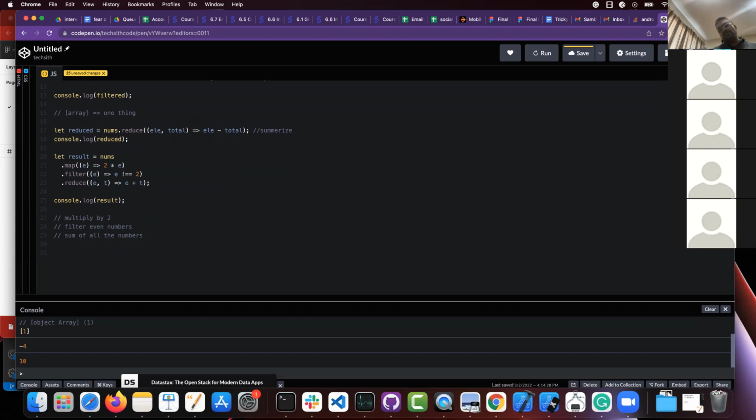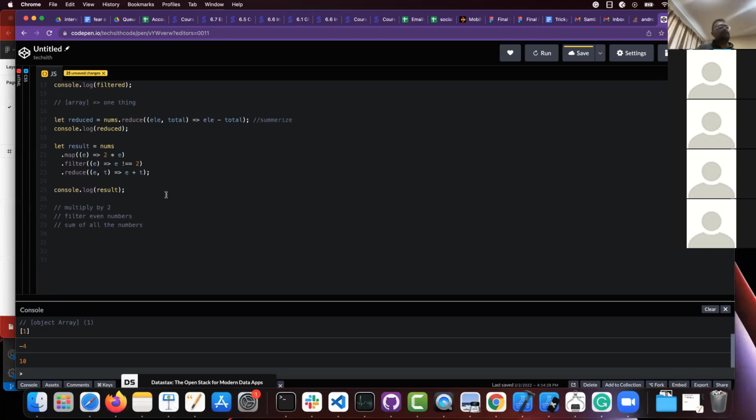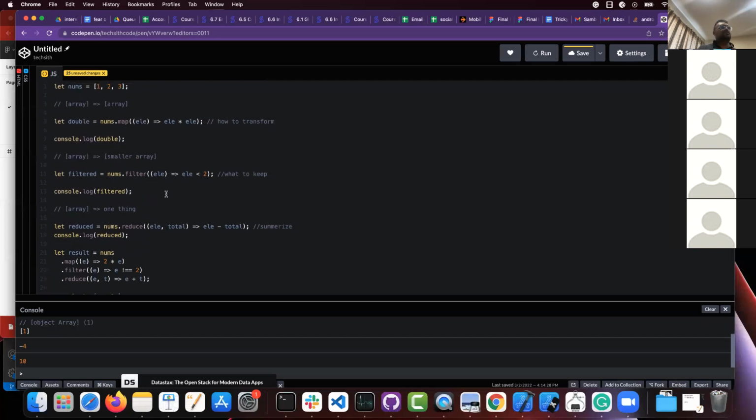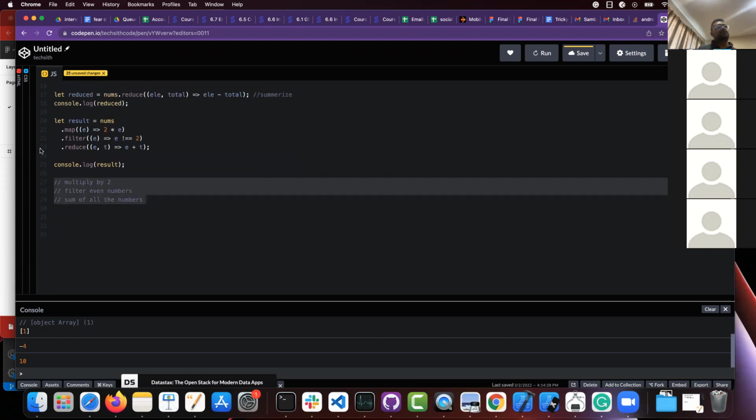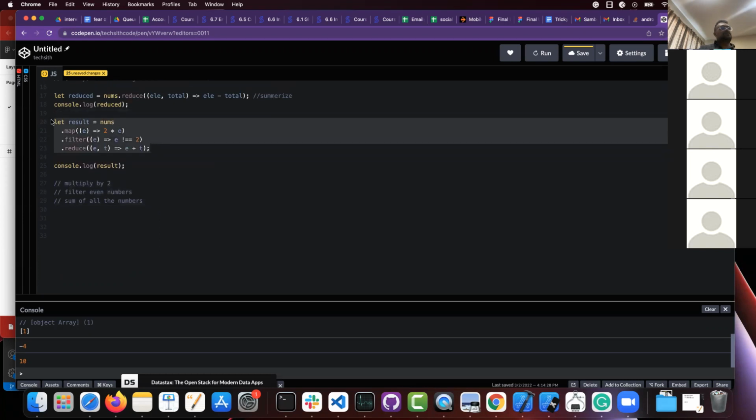Okay, the answer is 0, but let's see if you get it. It doesn't matter which array it is, the answer would be 0, if they are integers, which means they're full numbers. Okay, so multiply by 2, filter even numbers, and then sum of all, and then just use this line.